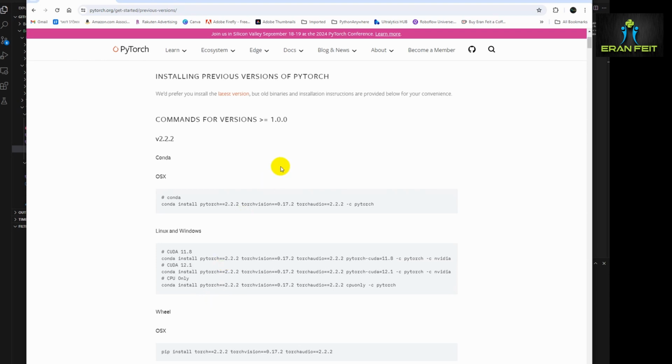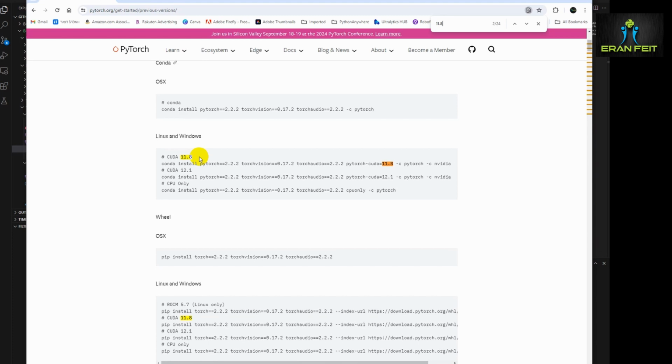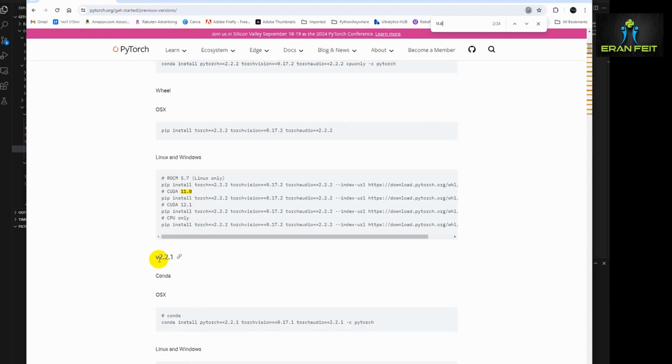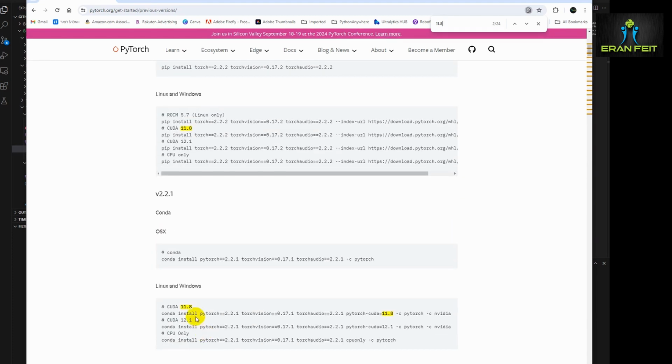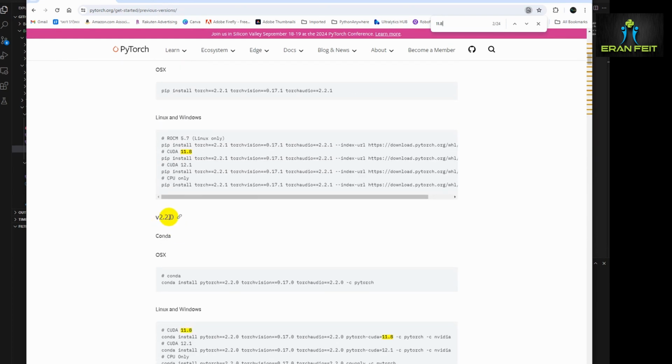For example, if I look for 11.8, you can see that PyTorch 2.2.2 is a good version that is suitable for my CUDA, and 2.2.1 as well, and also 2.2.0.